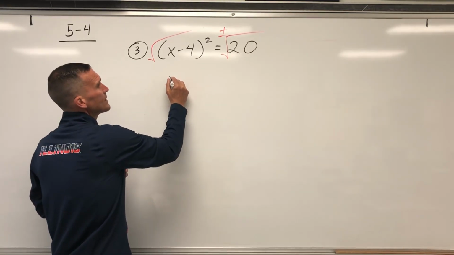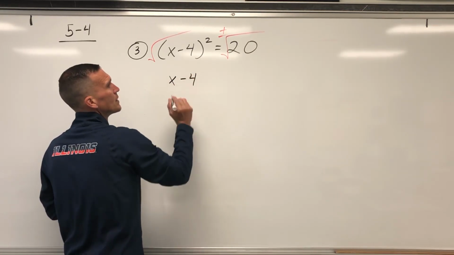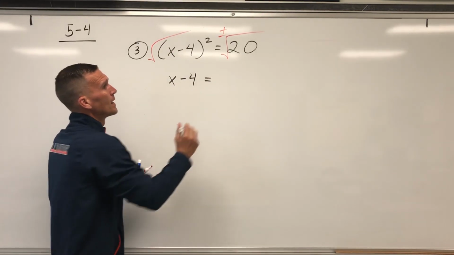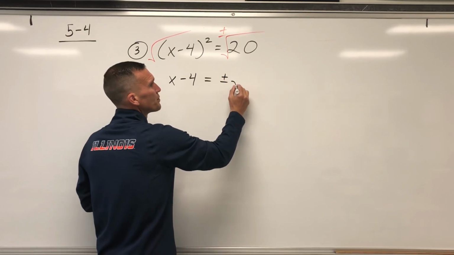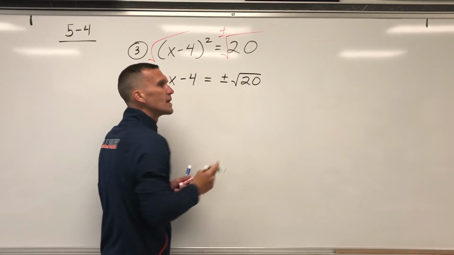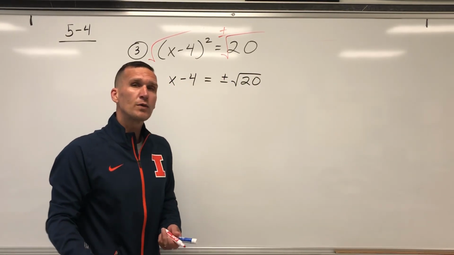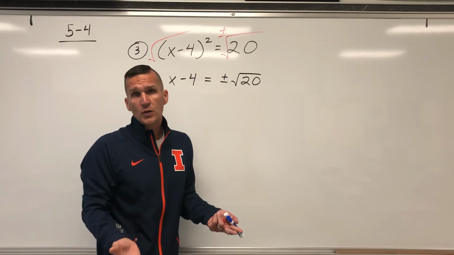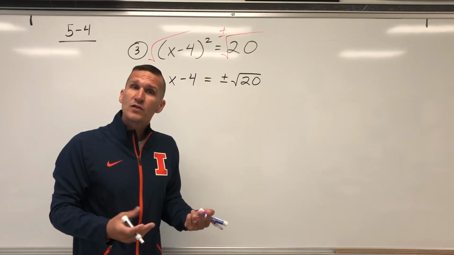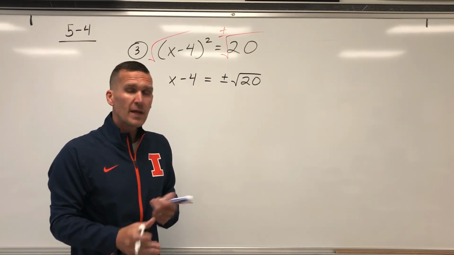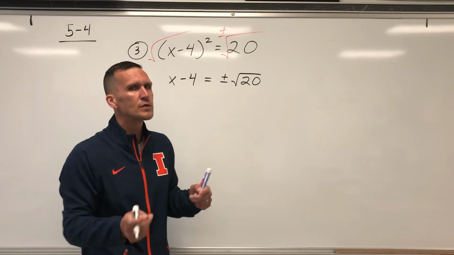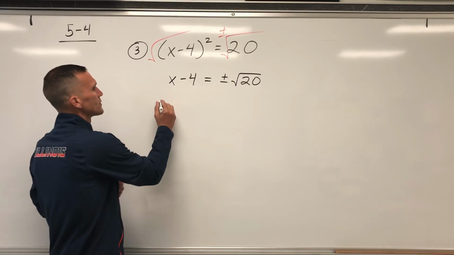But when I write down x minus 4 equals, because they cancel on the left side, I think to myself, plus or minus the square root of 20. That's not a perfect square root. It's not one I know from middle school. So there's 2 different ways we could do this problem. We could do our answer in radical form. That's kind of a little nicer in math. Or we could use our calculator and do decimals. Let's do radical form first.